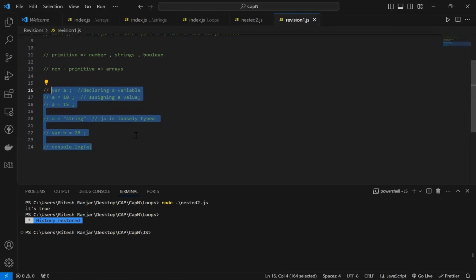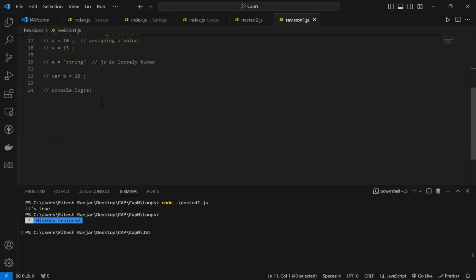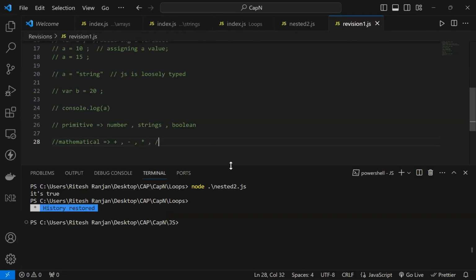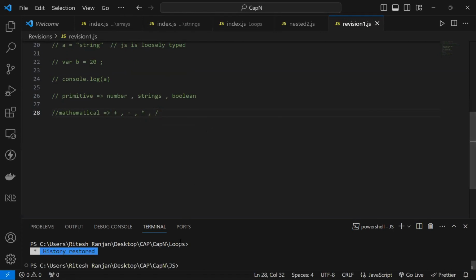So let's quickly get to primitive data types. Let's talk about primitive data types quickly. I'm going to include our mathematical operators in here only. So let's quickly discuss mathematical operators. Given that we have learned everything, I just want to run through it all. So we have plus, minus, multiply, and divide. Usual stuff. What's new? Anything else that I'm missing in mathematical operators?